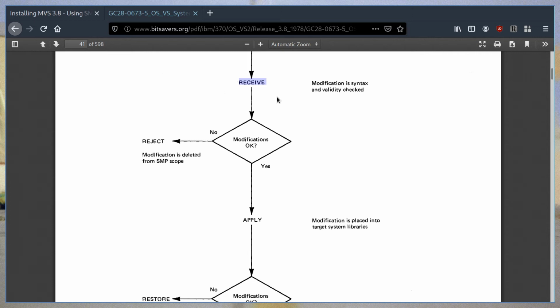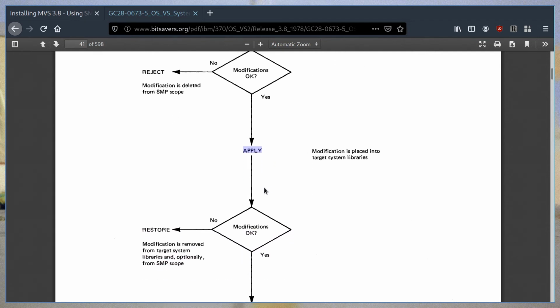So the system knows that those particular products and fixes are available to it now, but it hasn't actually used them yet. And so when we're now in this apply step, this is what is taking those modifications. Now, a modification could be an entire new program in the case of this operating system we're loading, or fixes or other modifications to the operating system or programs that are already installed.